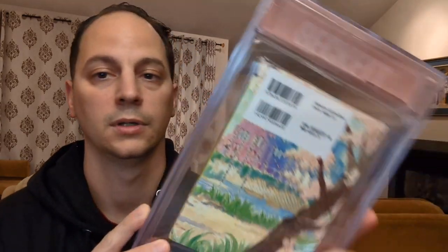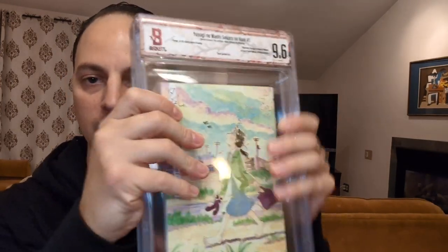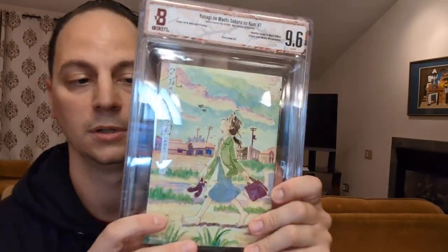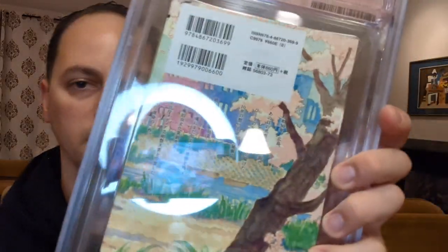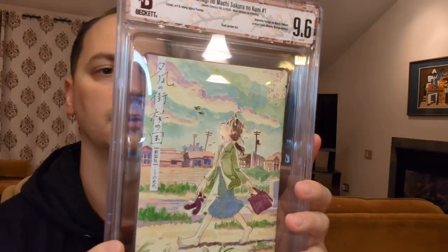As for the slab itself — look how thick that thing is! It's a nice thick slab. I'm squeezing it and you don't hear any of that typical pressure noise that you would get on a CGC slab. It's a significantly thicker slab than I've ever had. The inner well — it just looks like it sits right in there, no wiggle whatsoever. They did a really nice job. It's not slanted, it's not bent — not like the current issues that CGC are having with their books, which I'm a little worried about sending my TMNT Ronin, which I'm going to be mailing off tomorrow. But nonetheless, it looks great.